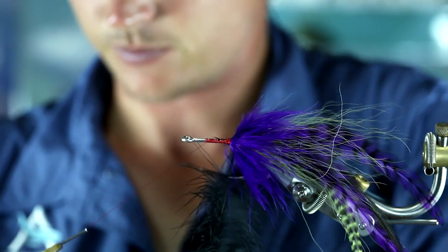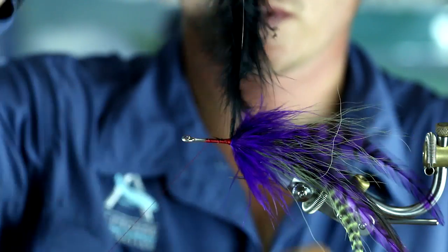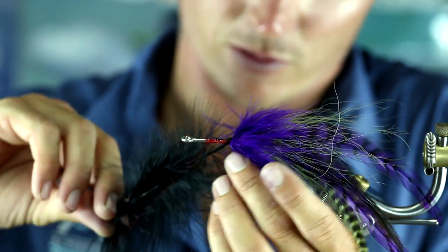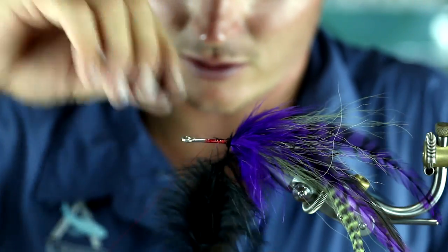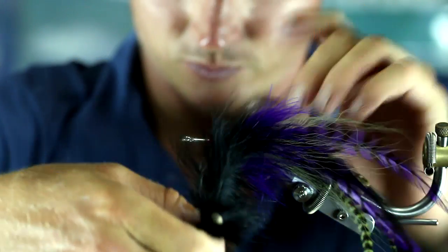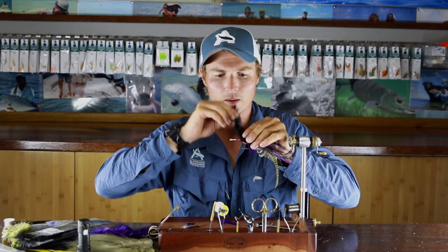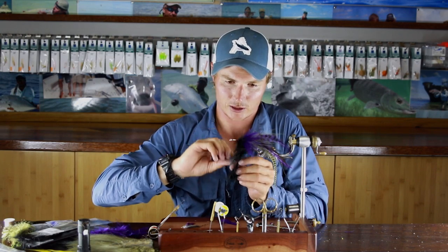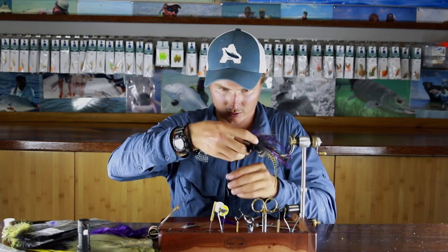Just move your thread out of the way. Same again, the same way that you've been wrapping your thread and everything else. Couple nice turns until you can see the feather actually doing the work, and then you just wrapping in, pulling back every time. It's fine if you trap a couple fibers, because you can come through with a nice big pin or bodkin afterwards, pull it all out.